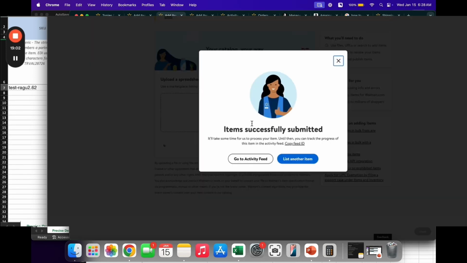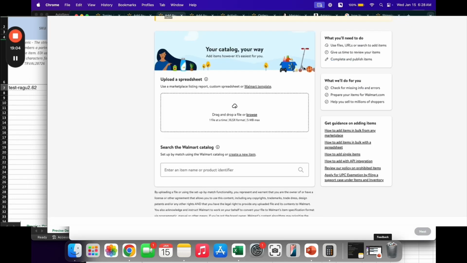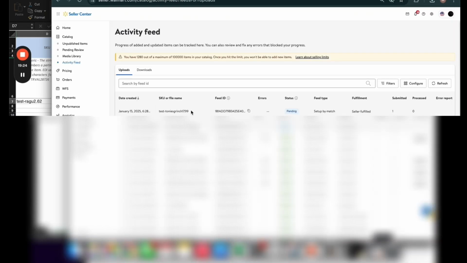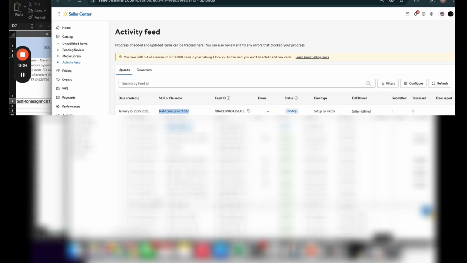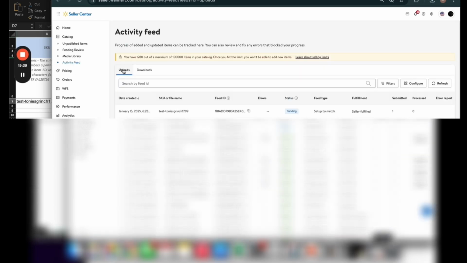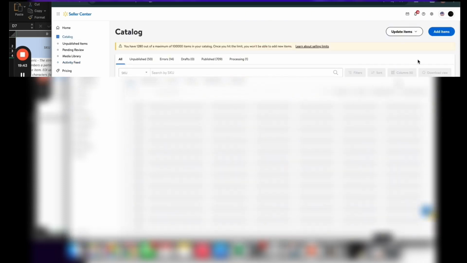Okay, so now we've submitted the item. We just need to wait for it to get out of the pending status. And in the meantime, what we can do is copy the SKU here and paste it into our spreadsheet. Save the spreadsheet, and now all of our information is up to date and ready to be uploaded back into the system. Now, hypothetically speaking, you should probably wait for your item to be completed and added into your catalog, but I don't feel like waiting today.